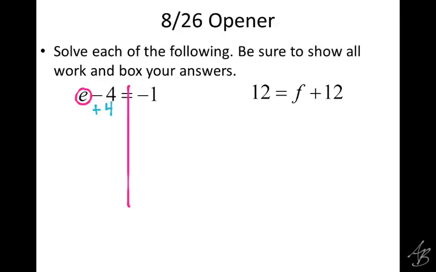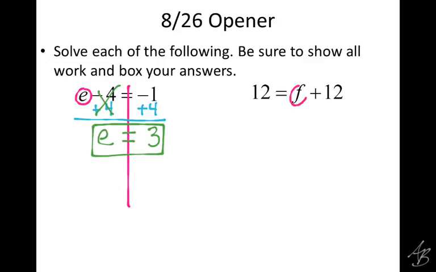And that'll get rid of the 4 on the left side, but to keep it balanced, I also have to add 4 on the right side. Alright, so on the left side, those 4's cancel each other out, and that leaves what? On the left side, e. On the right side, we have negative 1 plus 4. So we have a positive and a negative, which means we're going to have some canceling going on. We're going to subtract, right? What is 4 minus 1? 3. And is that going to be a positive 3 or a negative 3? Positive. Why? Because, exactly, the positive is bigger than the negative, so we have more positives than negatives, so we'll have 3 positives left over.